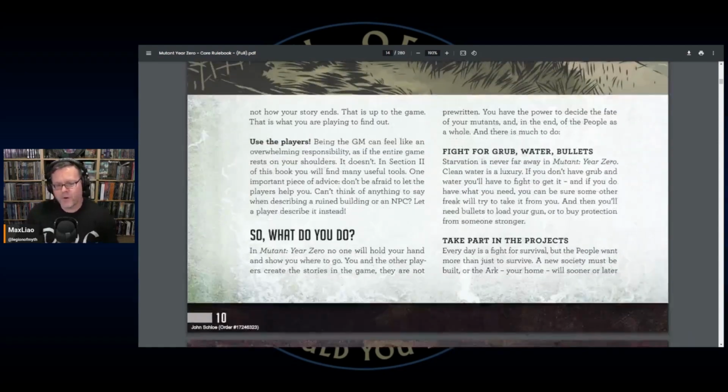You fight for grub, water, and bullets. Grub being food, obviously, but just in case. Bullets are both ammunition and money. You buy things with bullets. Do you want to save them all to shoot baddies and then have nothing? Or do you spend them all and fight a different way? That's up to you. But you have grub, water, and bullets.